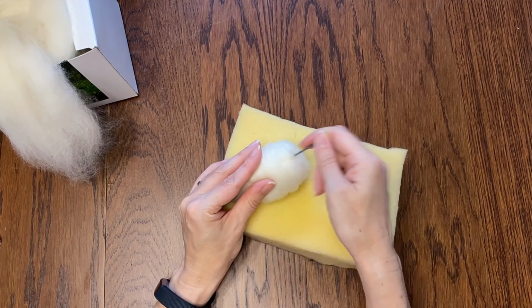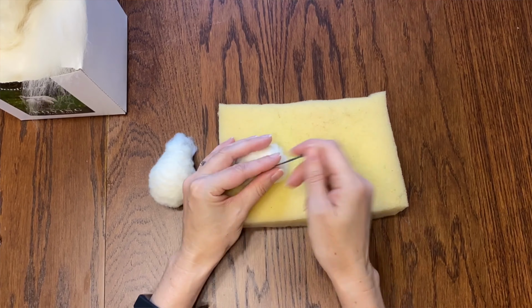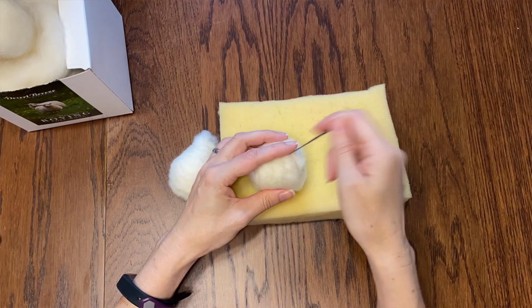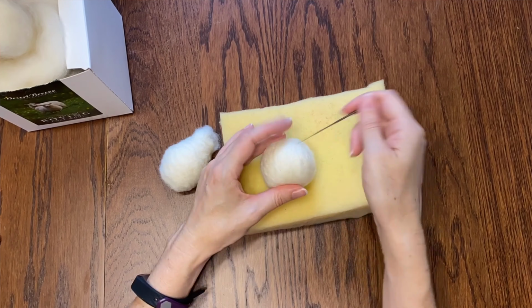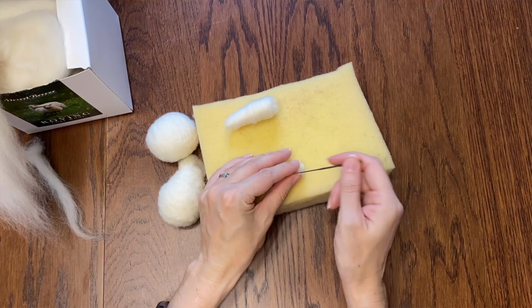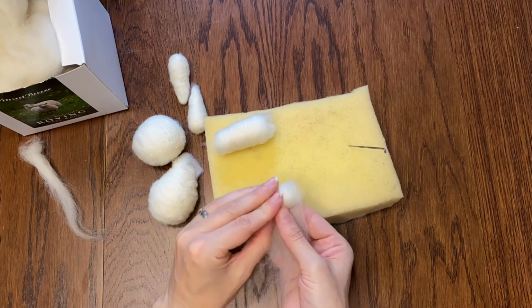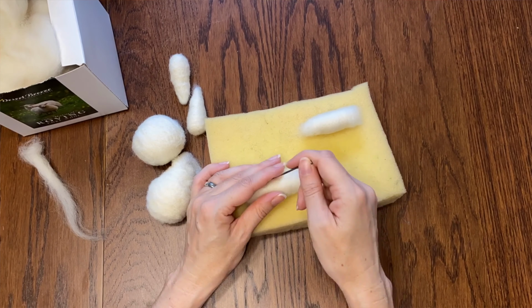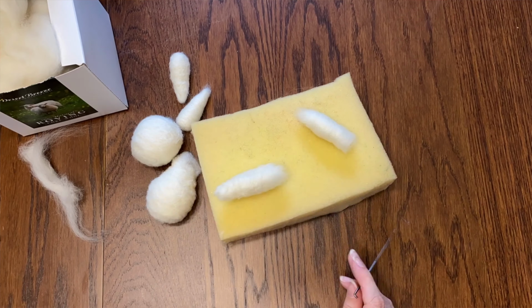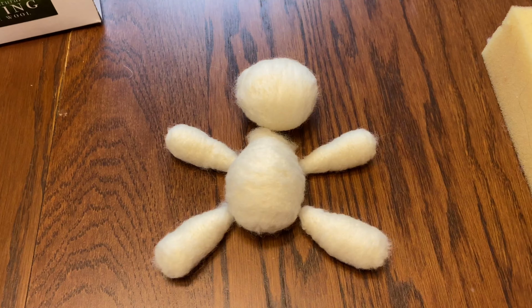So, first, I am going to felt all of the pieces that I need to make the teddy bear. The head and the body and the arms and the legs. That's right. I will roll and felt a pear-shaped body, a sort of round head, some arm and leg-shaped arms and legs, I guess cylinder-shaped. Are you going to felt its ears or are you going to do that later? I'll probably do that later.